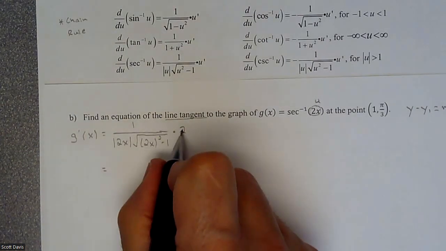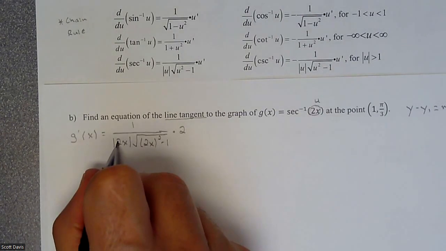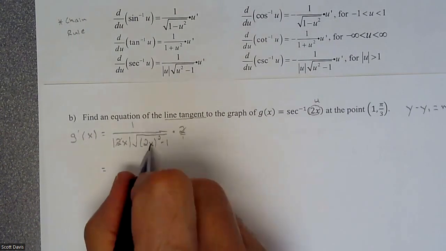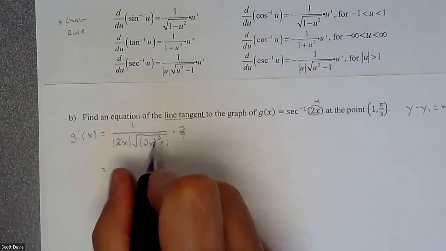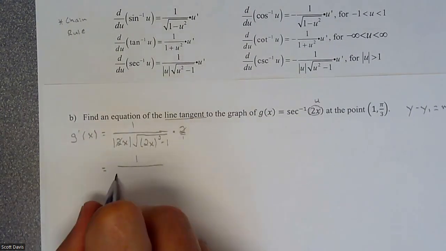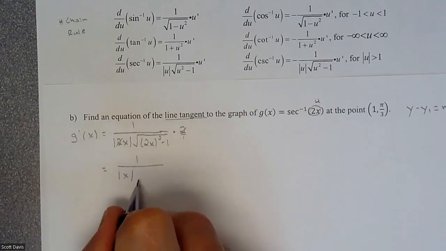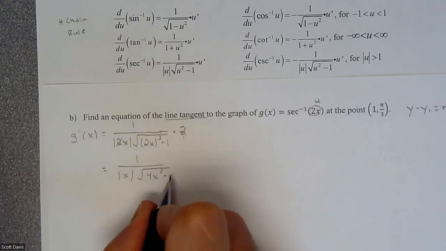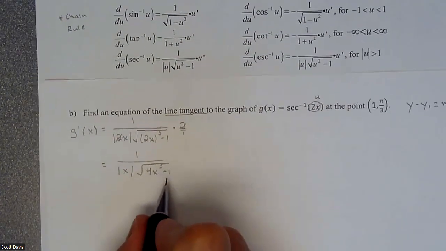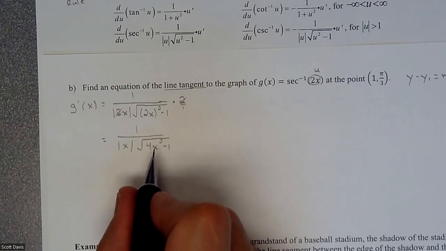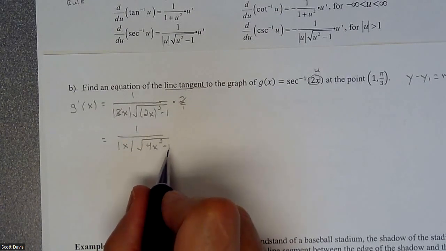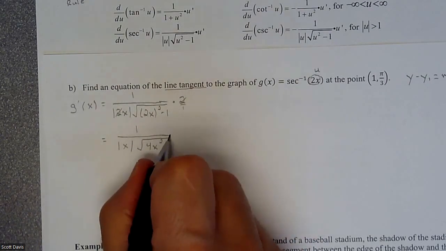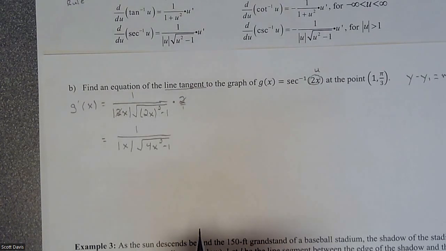So the calc's done. Now the algebra is going to kick in. So our algebra is, we're going to put that 2 in the denominator, because this could be an over 1. That 2 could simplify with that. This is going to become a 4x squared. So we're looking at 1 over the absolute value of x times the square root of 4x squared minus 1. And then maybe we can simplify this. This would factor into a 2x plus 1 and a 2x minus 1. But since they don't match, we can't take the square root, we can't simplify. So that's it. That's our derivative.